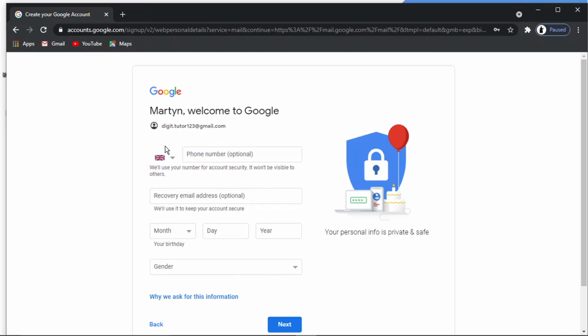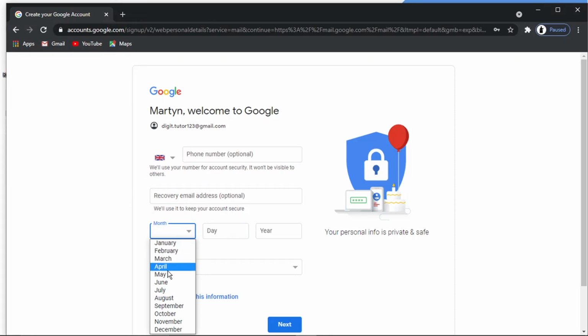So for now, I'm just going to leave that blank, but you can put that in if you want to. And also, another optional feature is they're going to ask for a recovery email address, which you can put an alternative email address to help recover your account if you forget any of your details. But again, that's purely optional. So in this example, I'm going to choose to leave that blank.